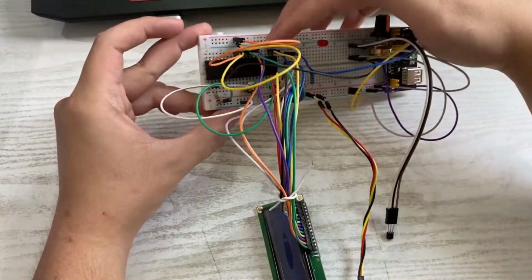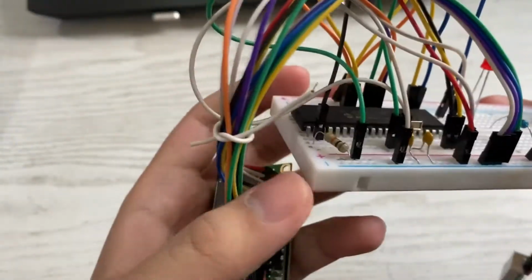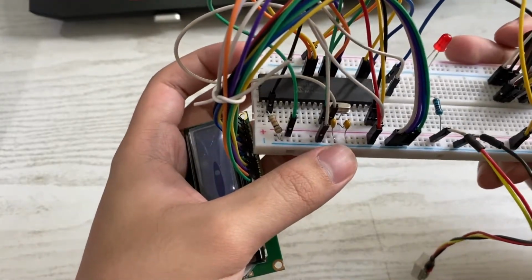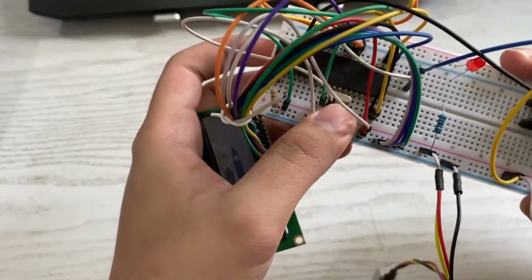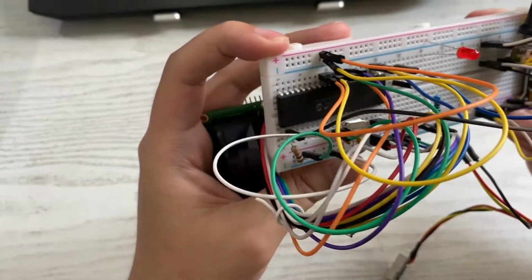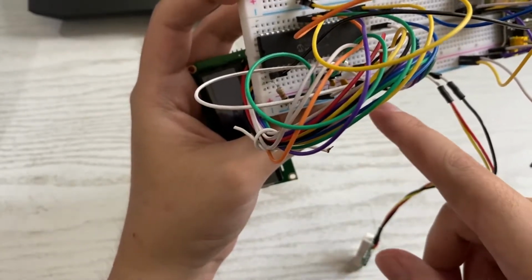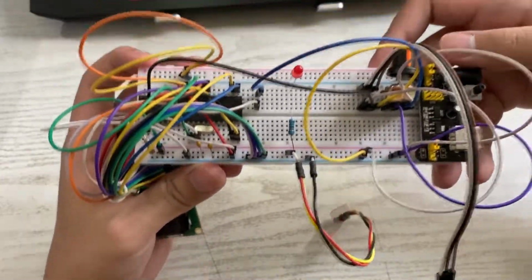And here is all the connections, and if you look closer, there are some capacitors. Here there is a 10k ohm resistor, and here there is a 22 picofarad capacitor, specifically a ceramic capacitor. This metal piece here is a 20 megahertz oscillator, frequency oscillator, and there are some wires connected to the negative. That means that they're connected to the ground, and there's some connected to the positive for power. The whole system runs on basically 5 volts.